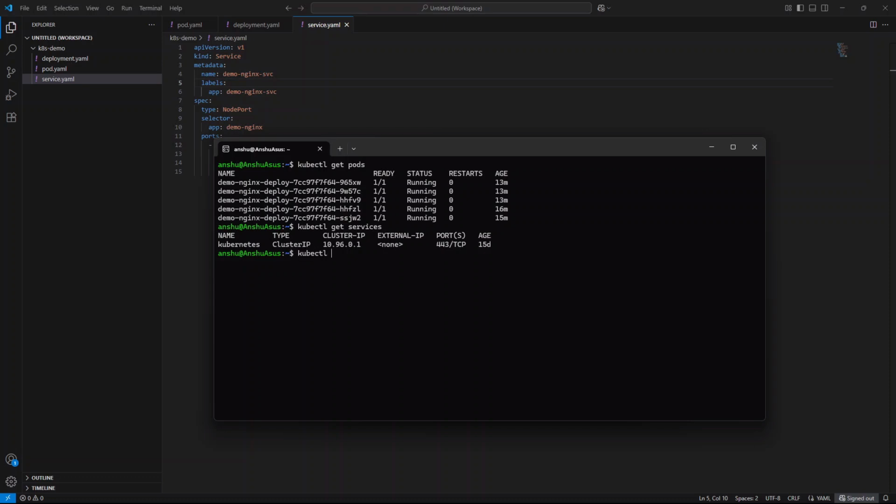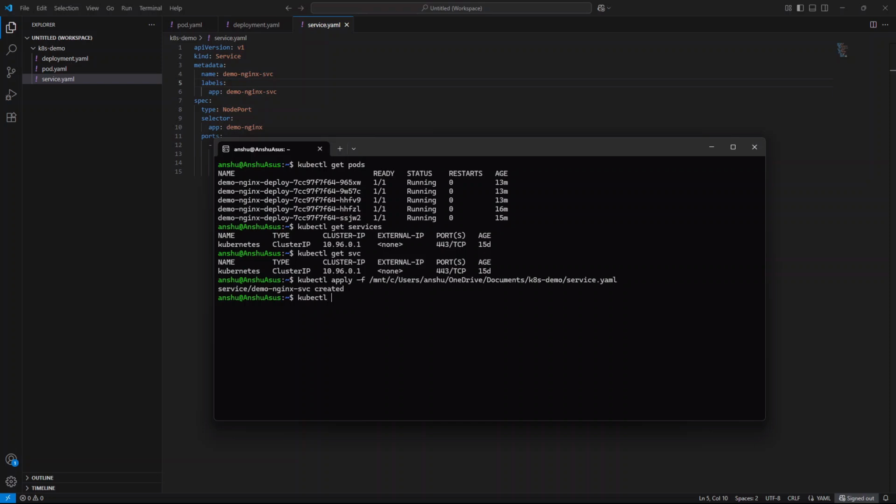There's another way to access services. You can use the short form as well. So instead of typing the whole services, you can just say SVC, and you can see the exact same thing. So let's apply our own service, kubectl apply. And as we know that this is not Linux friendly, let's change this to /mnt/c. Let's apply. So our service is created.